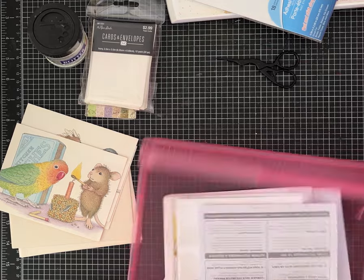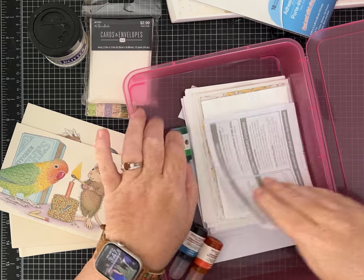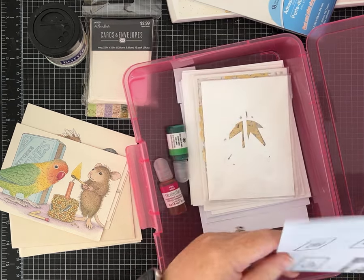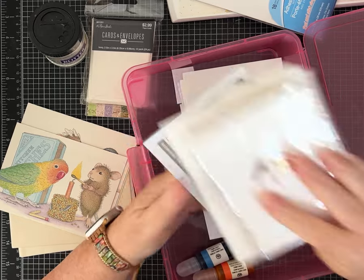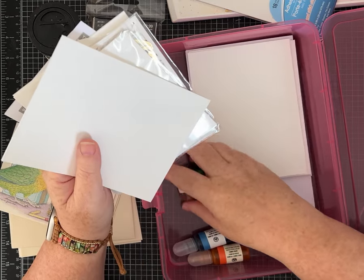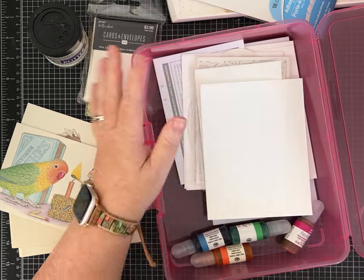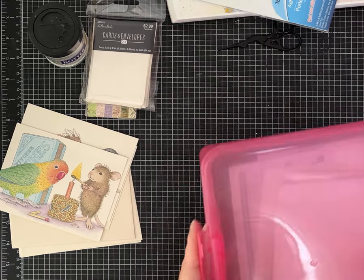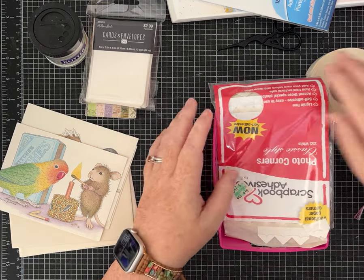Another little pink container — looks like some inks. Transparent alcohol dye, so we've got a few colors. And then it looks like maybe some stencils or some card making supplies. It's that really glossy paper that you can use the alcohol inks with. I'm going to have to remind myself how to do that because I've done that at one point in my life, but it's been a long time. My friend Sue in Tallahassee — if you're watching — you taught me how to make some really cool things with alcohol inks back in the day.